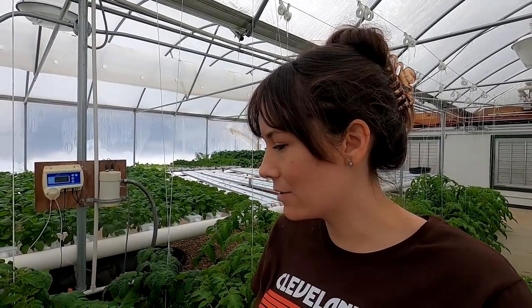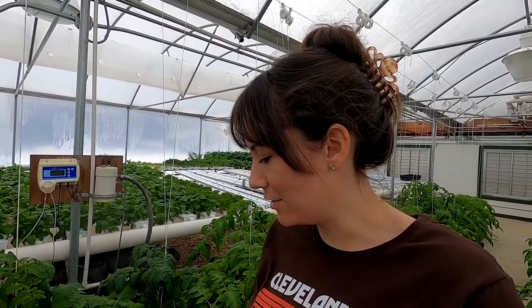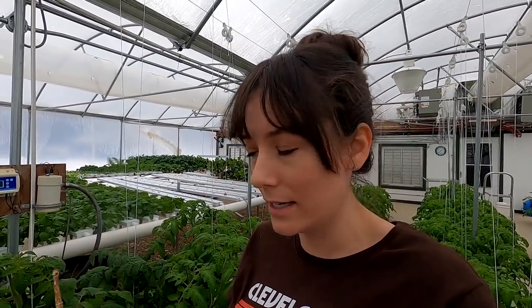This is our tomato pollinating toothbrush. We have quite a few flower clusters now, and tomatoes are a plant that need pollinated. And outside, the bees take care of that, but inside the greenhouse, you gotta do it yourself. They do sell these tools that vibrate, special for pollinating tomatoes, but we have this old toothbrush and it works fine.